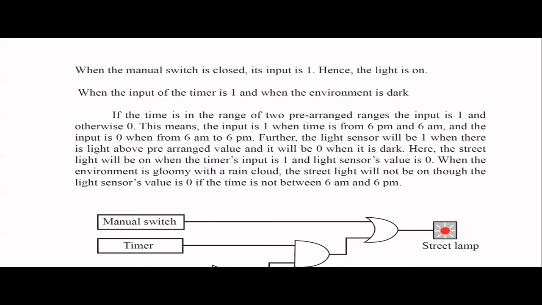Okay. So those are the two parts. There's a timer, right? That means it is always looking at the time only. That means 6 p.m. to 6 a.m., like that, only the time will be considered. And there's a light sensor which will be looking at the light. Okay. Hope you understood the thing, right? We'll see how we should write it down and understand the question.